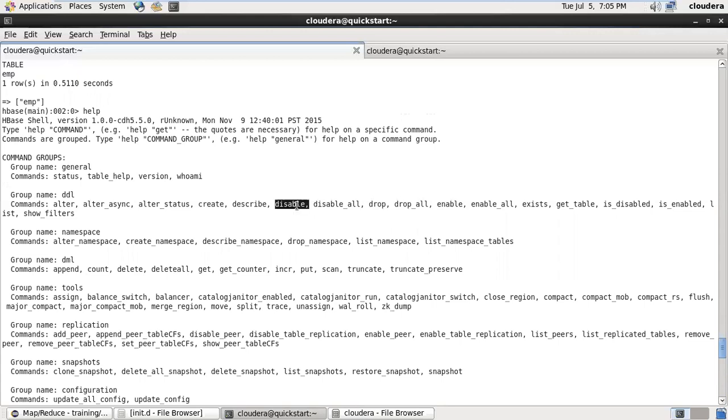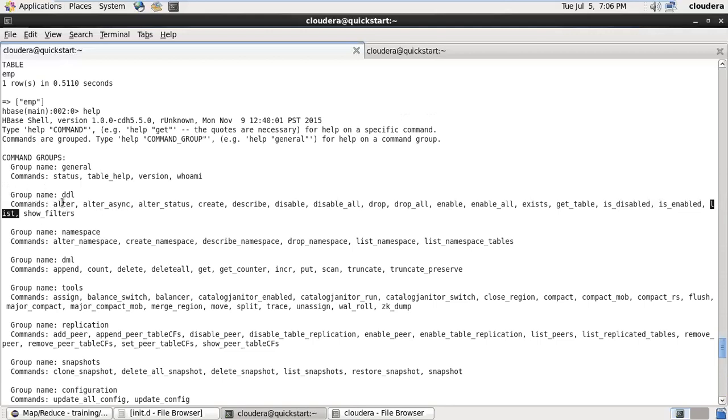If the table is disabled but not dropped, then you can re-enable that using the enable command. Exists to check whether that table is present or not, and whether it is disabled or enabled. Okay. List is the command equivalent to show tables that we have seen already. And filters, we can see some of them going down.